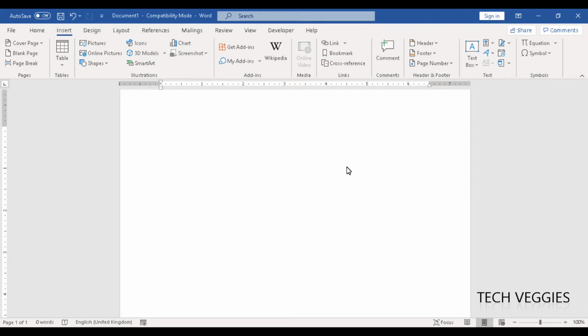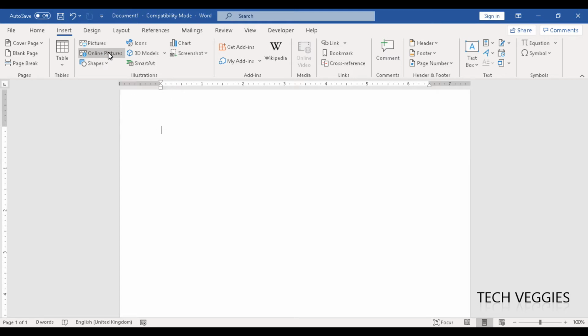Okay, so we're going to be looking at our insert menu, and in particular we'll be looking at inserting pictures. Now we have two options. If you go to your insert menu, and depending on the version of Office that you're using, it may be different. So I'm using Windows Office 2016 365. You may be using 2013 or a different version. So it may differ a little bit, but this option allows you to insert from your computer.